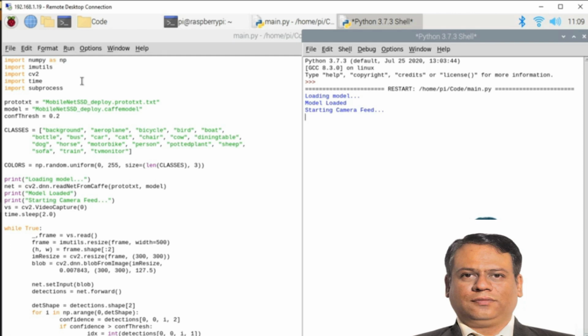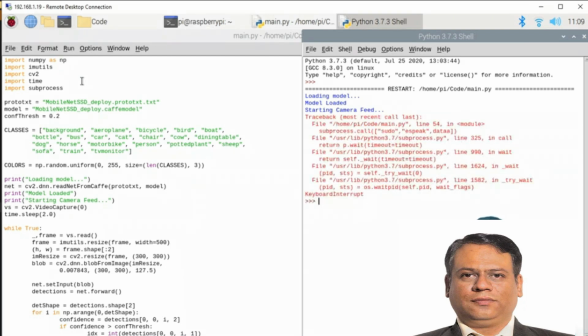Okay, so I hope you hear the voice, right? It is just saying person detected. Likewise you can place any other object to detect, whether it is saying vehicle, or you just show a chair, or any toy car, so that it will detect the vehicle or something like that. Still it is saying person detected because the person is sitting in front of the camera, right? So that's why it's just saying person detected. Okay, so that's it, completed.